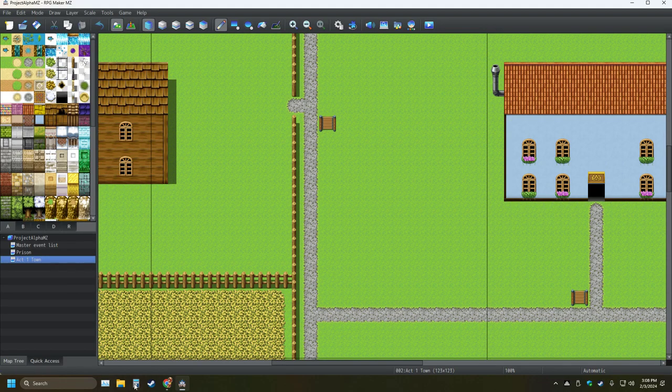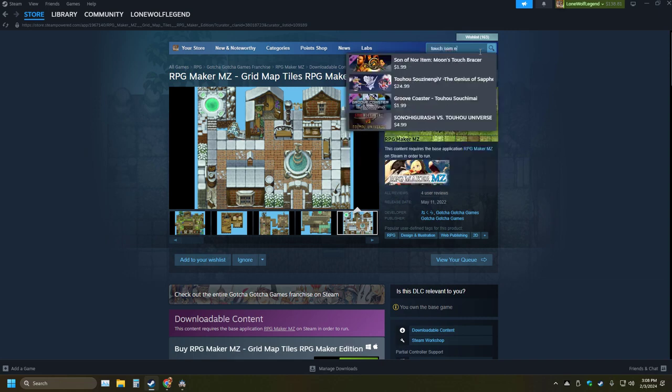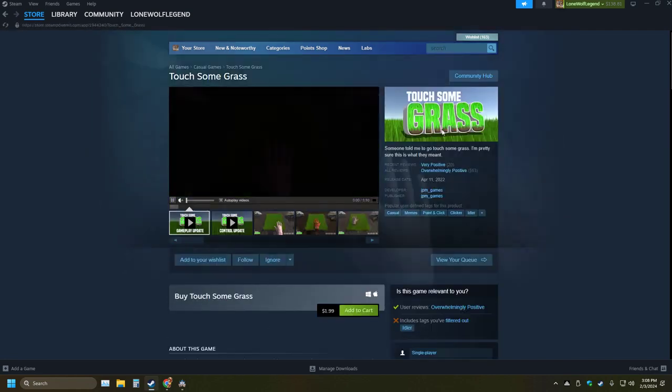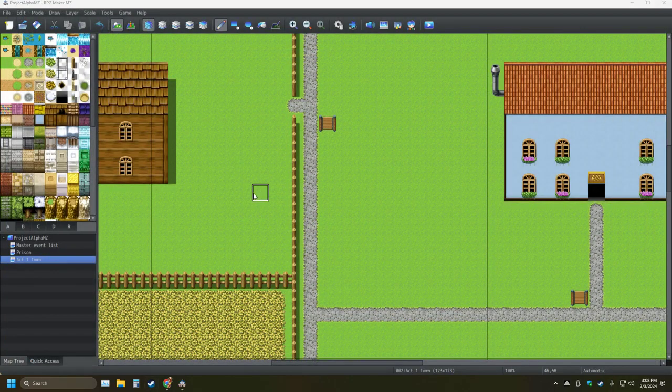Hell, hold on. This. Some grass, literally. Asset flip right here, I guarantee it. I guarantee this right here is an asset flip. Do you think I care? No. A lot of games are asset flips. Do you think I care? No.